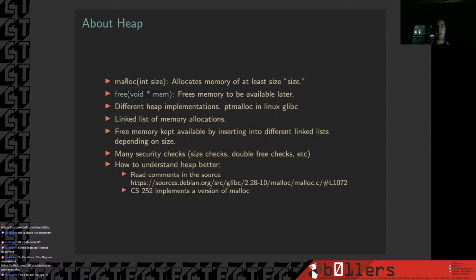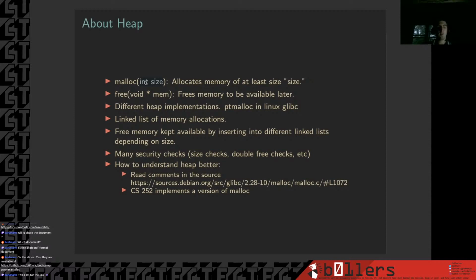There are other functions like calloc or reallocarray, but ultimately they just allocate memory via a call to malloc. And free will free memory. So if you allocate memory with malloc, it grabs it from the operating system or somewhere, and then free will either return it to the operating system or put it in a free list.